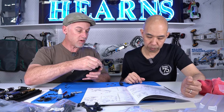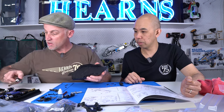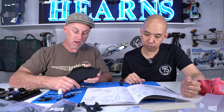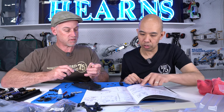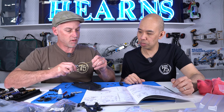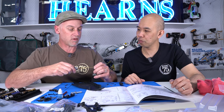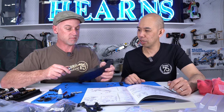Usually we would Loctite these because they're in an alloy chassis, but this is going into a plastic chassis, so I won't be using Loctite there, because Loctite in itself can cause damage to the plastic, can't it? It can. And it does say here, do not over-tighten, so you don't want to strip out those holes. It's a new 1.5 mil, isn't it? It's tight. Tight like a tiger. Doesn't want to go in.